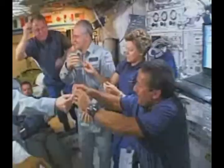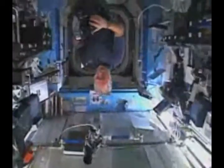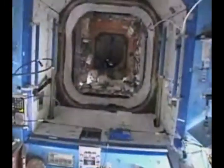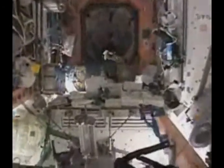We had been told by the station flight controllers that John and Sergei were really anticipating our arrival, and as anybody who has house guests, they spent a lot of time cleaning up for us. And I want to tell you, as the person who is in charge of transfer, they did a tremendous job. We're taking you on a little bit of a space station tour right now. We just went through the node, which was nicely organized. We're going through PMA-1, which is the wall of CTBs.